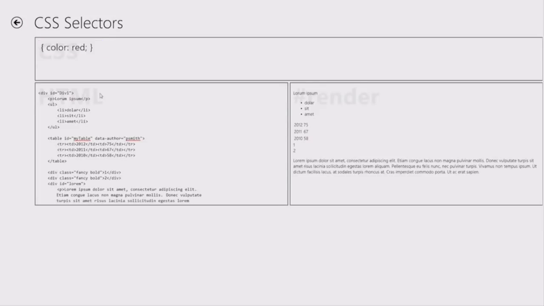Now, the last selector concept that I want to show you before we get into combinators, which is also a selector concept, is selector chaining. So far you've seen me apply one selector and the style rule that applies to it. But what I want to do now is apply the color red not only to my table, but also to my lists. So I want to use a comma, UL. That means that I want the text to be red for all of my elements that either match the first selector or match the second selector.